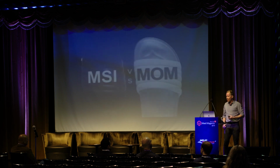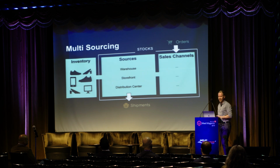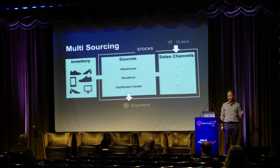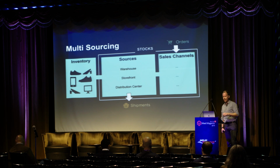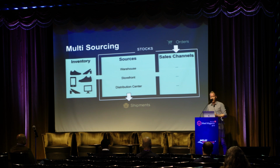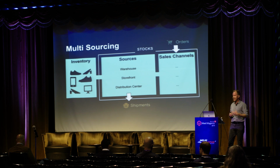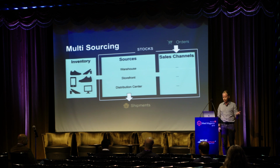And we also had to re-implement some parts of the management a little bit because actually, if you look at Magento with MSI in the default, you have one website, and one website is represented as one sales channel. And one sales channel is only able to handle one stock. So as we had to give customers different dates to buy from for the pre-order logic, we had to change that. So for that, we had to introduce our own channels, so we called it availability groups.